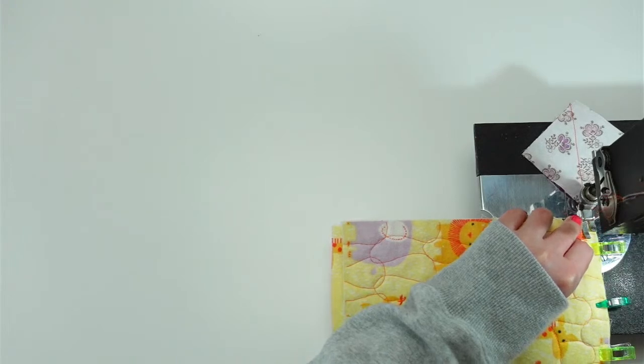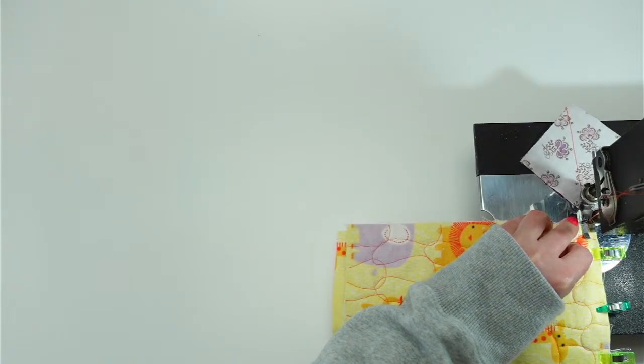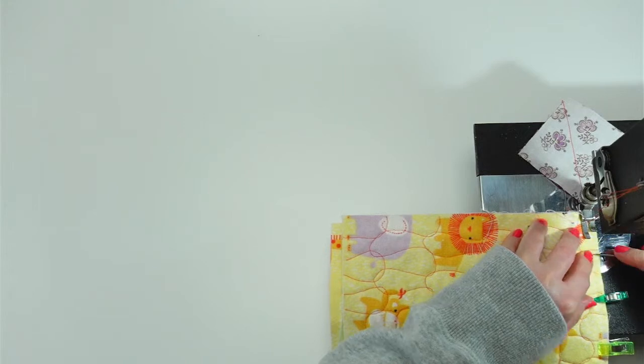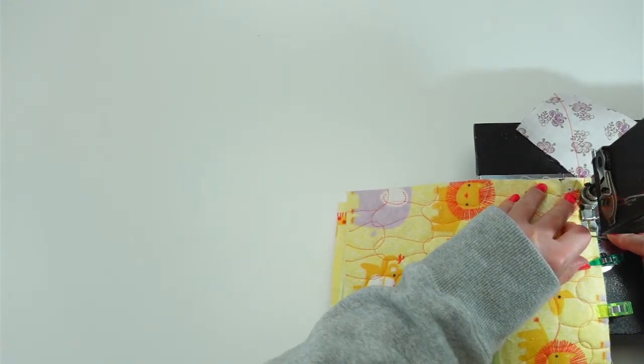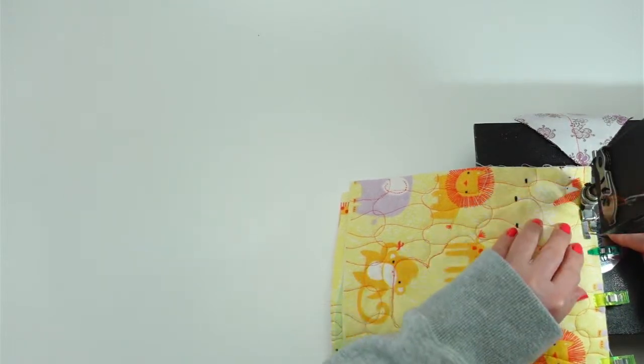All right, I'm gonna again add a little back tack here. Normally I don't do this, but these are such long rows and I don't want these to fall apart. I don't think I did it on both sides last time. I think I forgot, but we'll get it now. Yeah, we're doing this right. Felt funny for a sec for me.